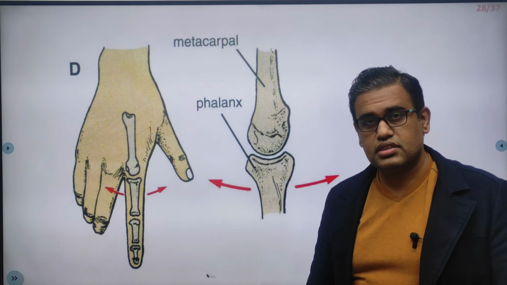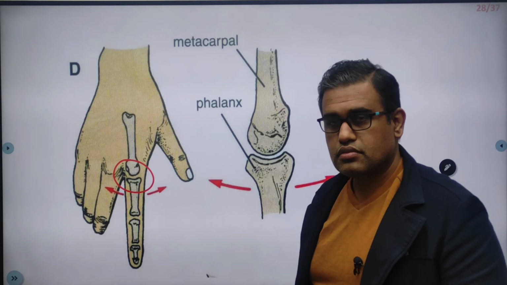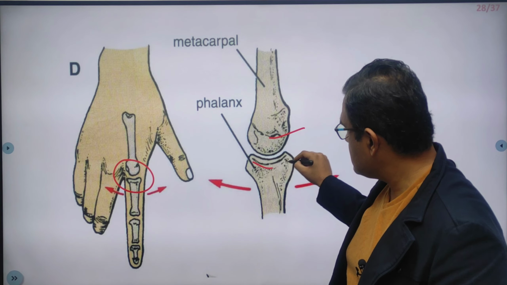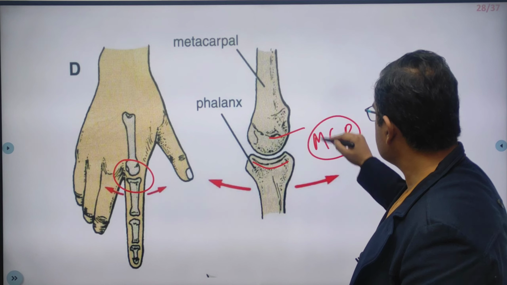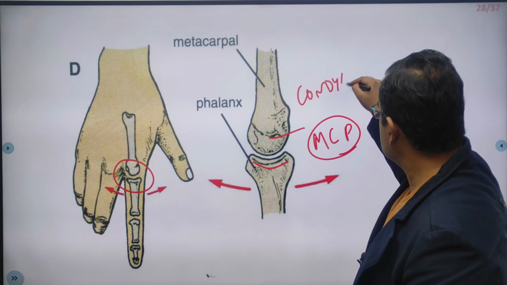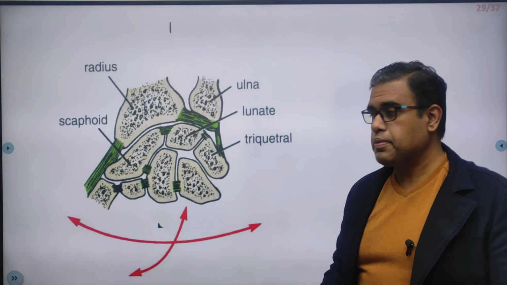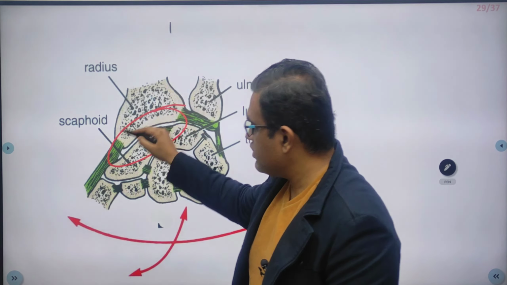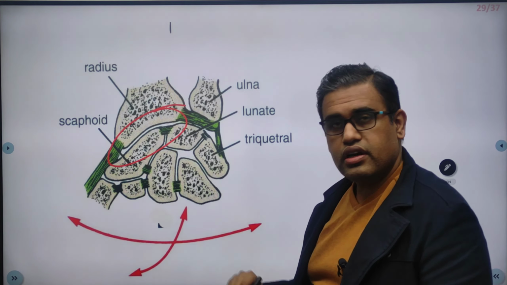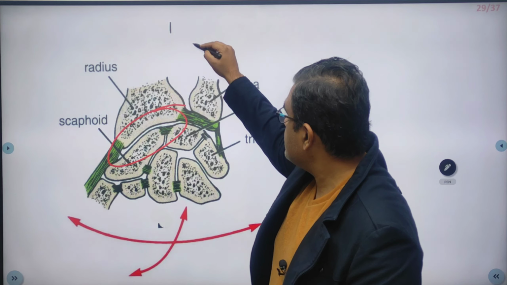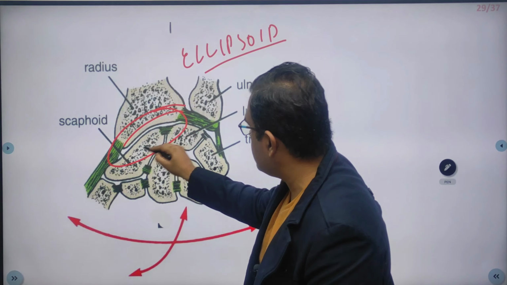And the variety over here, what is this? Condyloid. The condyles of the head of the metacarpal fit into the base of the proximal phalanx. What is this joint? Metacarpophalangeal joint, an example of the condyloid variety. Okay, then moving from here, the ellipsoid variety: the radiocarpal joint, the wrist joint. This is the lower end of the radius, the carpal scaphoid, lunate, and triquetral forming the wrist joint. That is a variety of ellipsoid, depending on the shape of the articular surfaces.